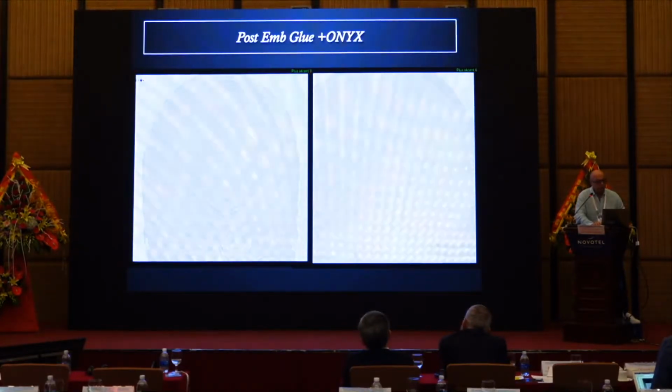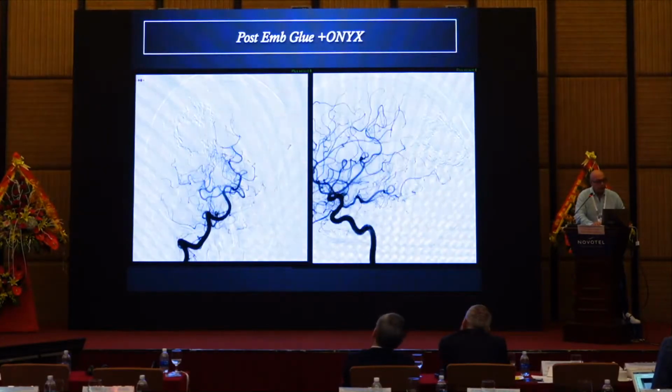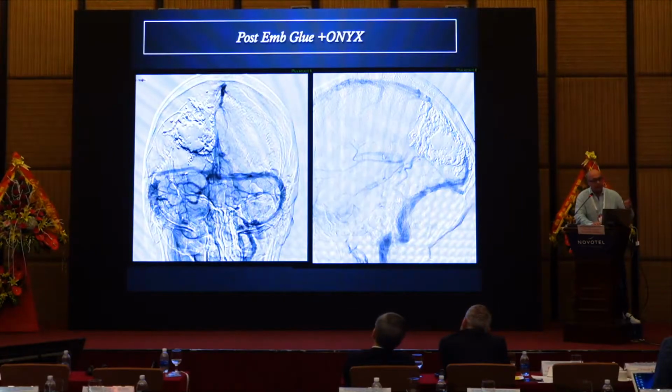We embolized him with glue, and finally at the end we finished with the Onyx. And with the Onyx, you have to penetrate inside the drainage vein. When it is the last session, you penetrate inside the venous drainage and you completely close the vein. This is how you can manage to treat completely the AVM.